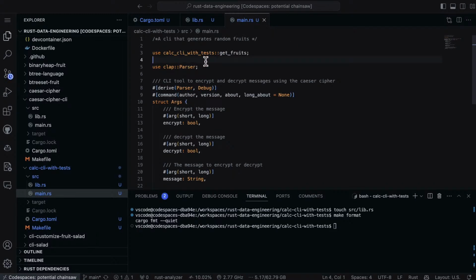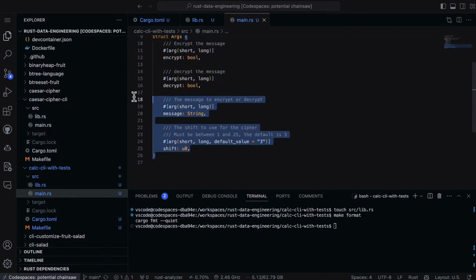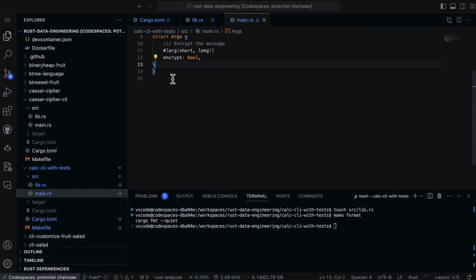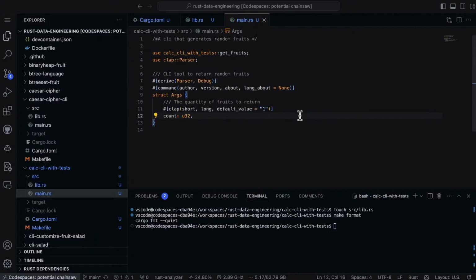So we're going to say use clap, which is the command line tool, and then I'm going to change the messages here. So we can just change the comments, and we can just say to return random fruits, and then this would be, and now we have enough of a structure where, there we go, the quantity of fruits to return, that we should get a good output.